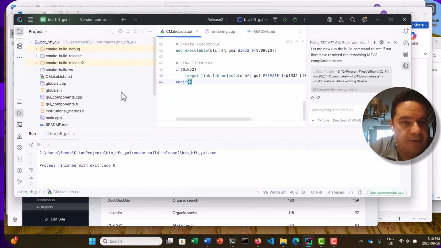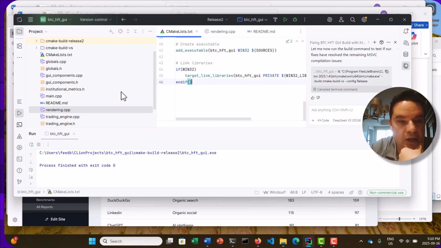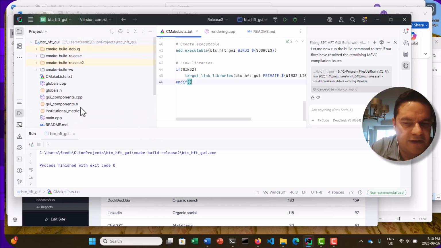But in terms of the coding of the HFT, obviously you don't want to have a graphical user interface attached to it. You want to keep the code as minimal as possible.